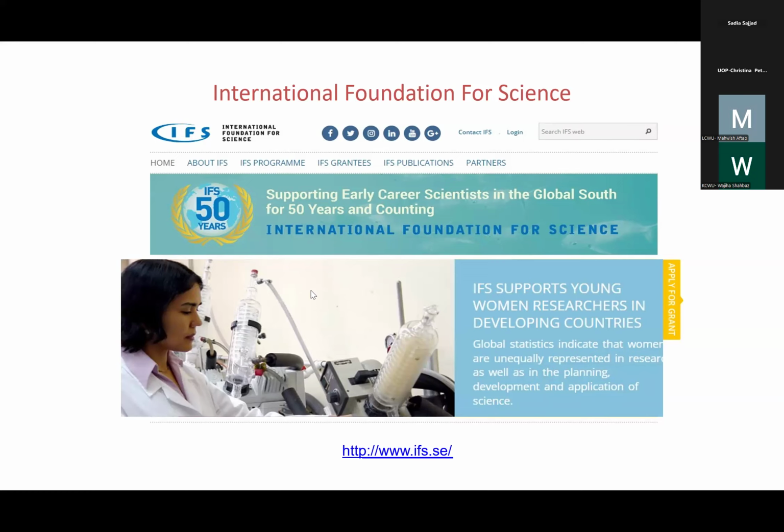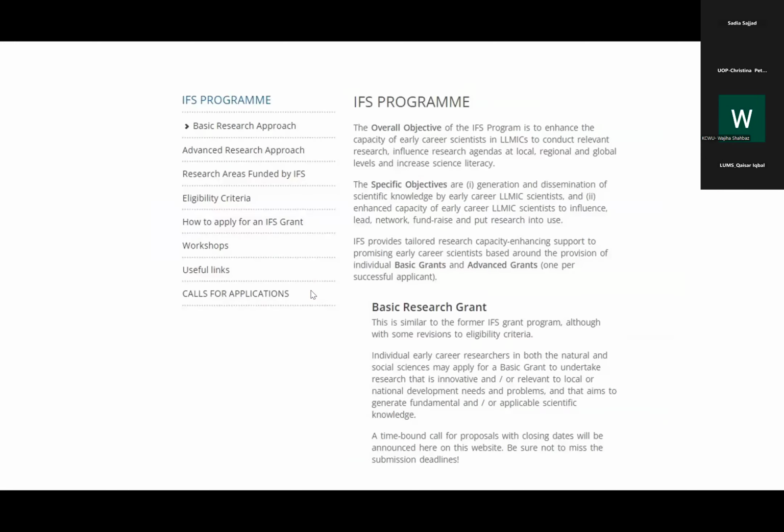They give a modest grant every year, but once you get an IFS grant, you are more acceptable for a bigger grant from all the other organizations. Their evaluation gives a lot of emphasis if you have been able to get an IFS grant as well. These are the programs of IFS.